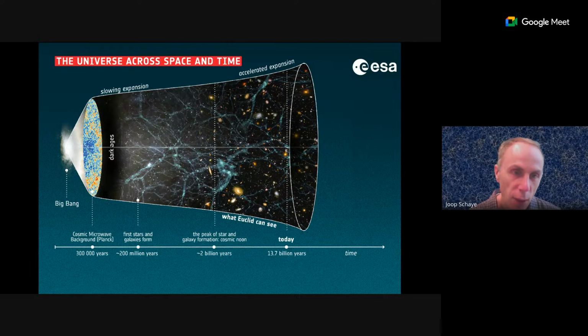And what you see here schematically is the evolution of structure. 300,000 years after the Big Bang is when we have the first picture of the universe, the baby universe. What we can see there, in this color map on the left, a blue, yellow and red map, are fluctuations in the temperature of the background radiation left over from the Big Bang. Nowadays that is very cold radiation, only about 2.7 Kelvin, 2.7 degrees above absolute zero. But it was much hotter in the beginning when the universe was compressed.